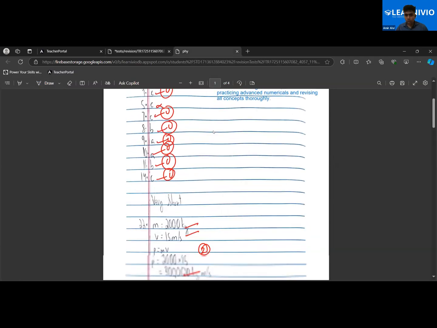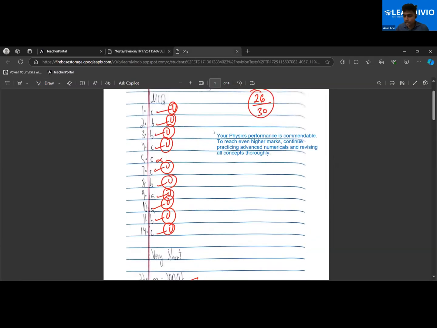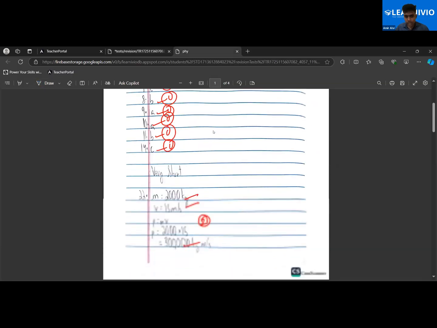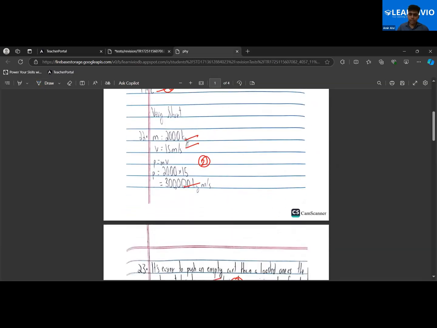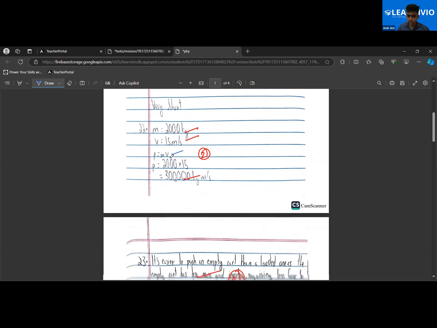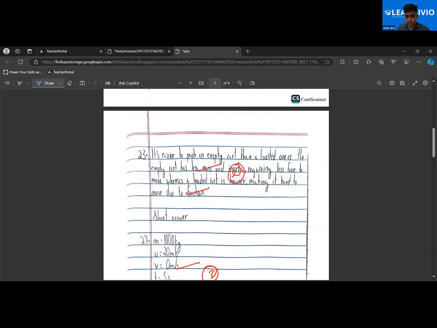Next question. In all the MCQs, you are absolutely correct, and that's a good sign that you are able to tackle the MCQs. Question number 2, you have done very well. You have written the formula and the given things. That's why I am very impressed. Even if you do not solve the question completely, you will get at least half marks if you write these things. Even if your calculation is a little bit wrong, you will score some marks. It will not be null. That's a good thing.